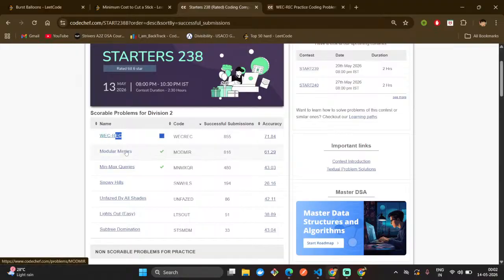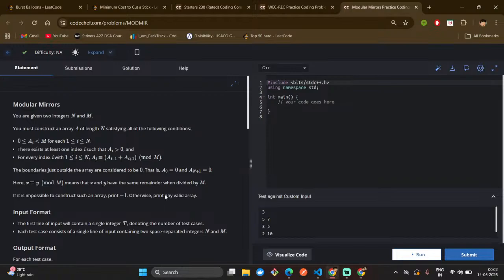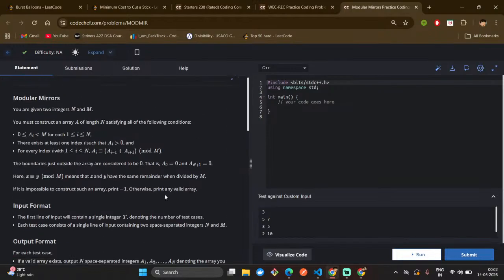Now let's move to the next question. This is more like a constructive problem, and a bit easy. We are given two integers n and m. We have to construct the array where each value at an index should be in the range of 0 to m, and at least one index should have a value greater than 0.